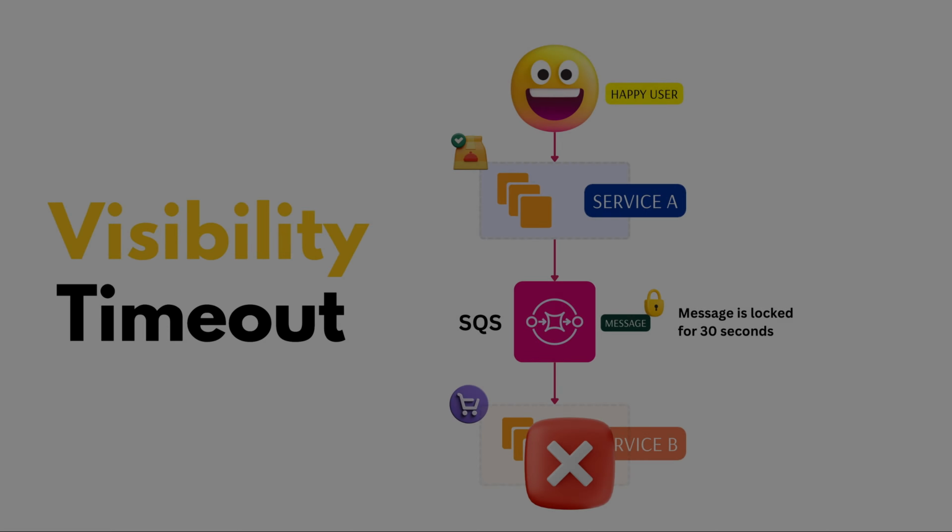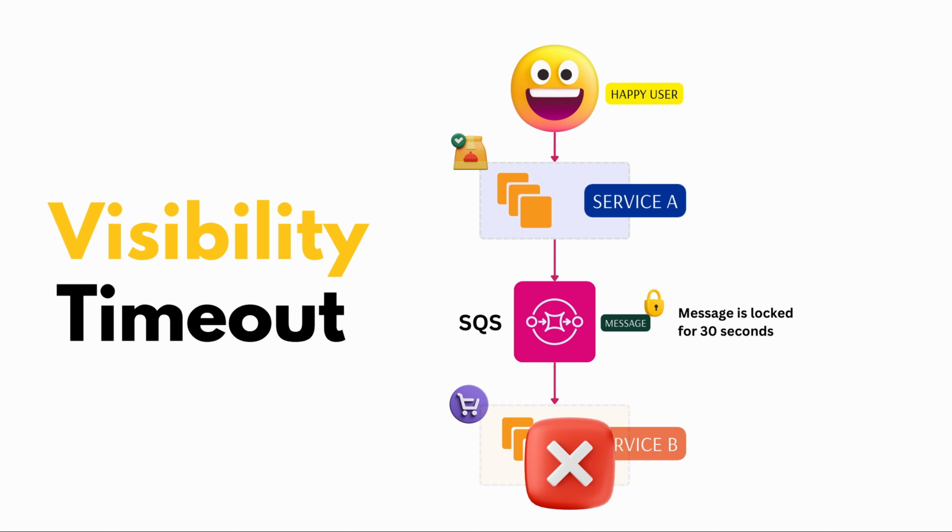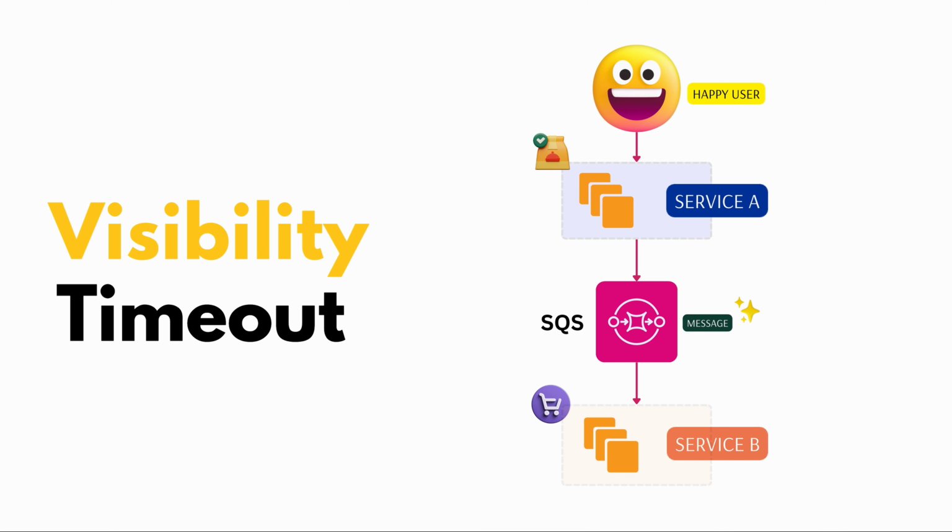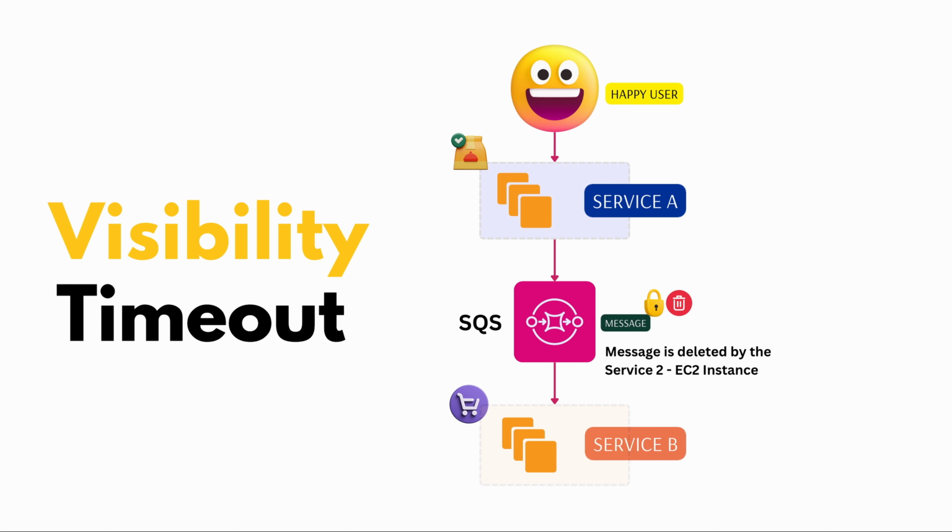What if the backend instance fails to process the message within those 30 seconds and does not inform the queue that it's done? The message will reappear. This means that if the instance goes offline or fails, the content isn't lost. So, we are always safe on the content side. That is why the visibility timeout is essential for the SQS queue. And assuming everything goes smoothly within the 30-second visibility timeout, the instance confirms completion, saying, hey, we are good to go. The queue then deletes the message, indicating that it's no longer needed.